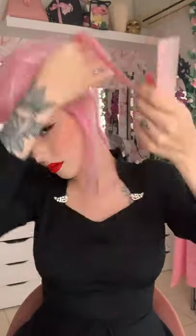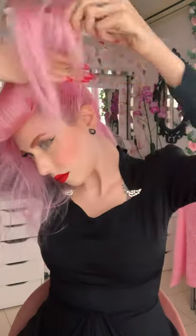I'm now moving on to the victory rolls at the side of the face, so I'm backcombing again. You might have noticed I didn't curl my hair beforehand — that's because the ends aren't going to be showing anywhere. My very bleached and breakable hair would appreciate not being curled when it doesn't have to be. But it did make it harder, so this is something to take into account. If you can curl your hair before, that would save you a lot of struggle and the hair will be much more compliant. Similar to before, I'm brushing out the outer layer, adding some hairspray, figuring out the outer shape of the victory roll, then curling the ends and tucking them in.